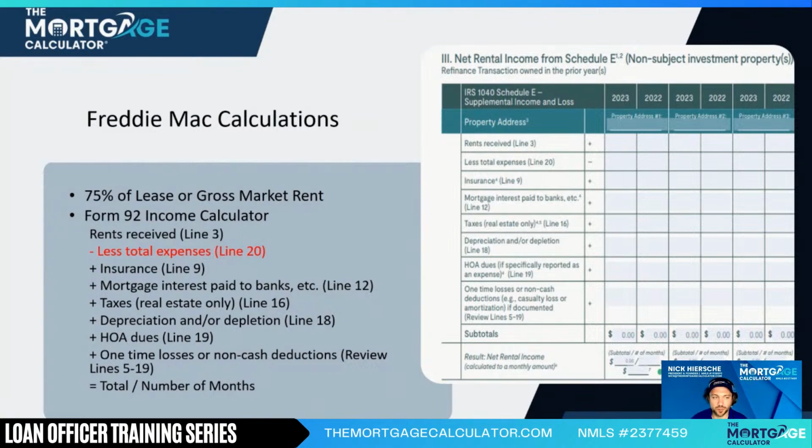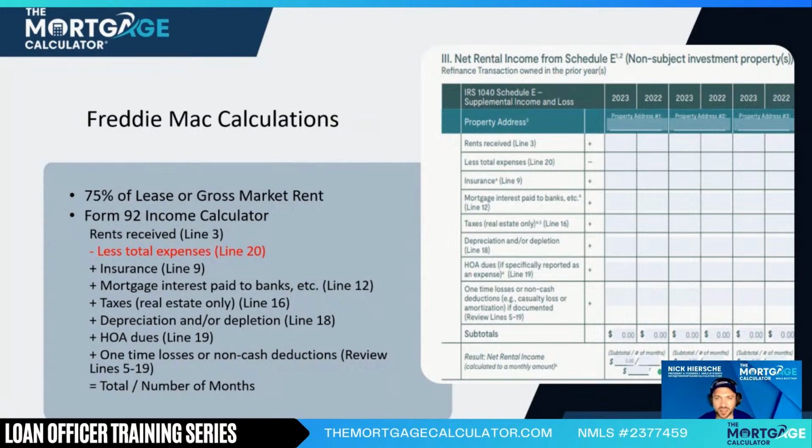This is what it looks like from one of our favorite vendors that has a nice little calculator you can use. This one allows you to put 2 years of the same property and do the 2-year average, which is typically what we're going to do. You don't always get 1-year findings with Freddie Mac. A lot of times you do, but not always. So you fill this out. Again, it's the same exact calculation. The way they do some things is different, but this is pretty much identical across the board, right?